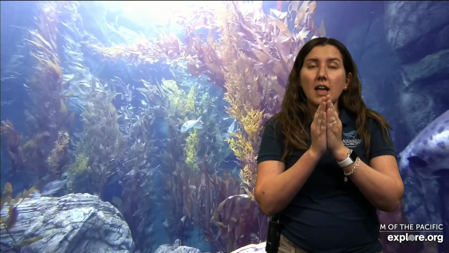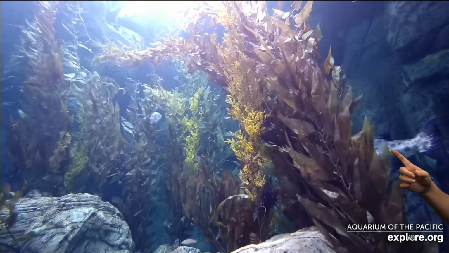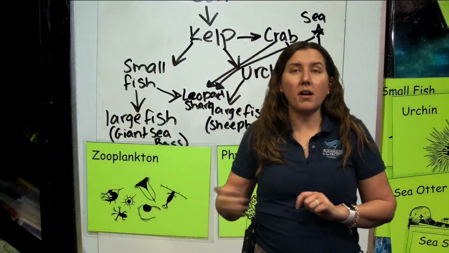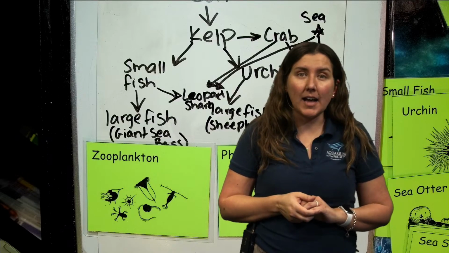Those little specks can be tiny little plants or tiny little animals. And those animals that live in shells are filtering out the water and eating those tiny little specks. So everything from the giant bass all the way to tiny, tiny little specks are all part of this food web and all an important part of this habitat.